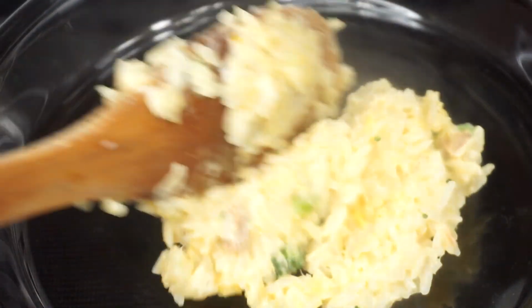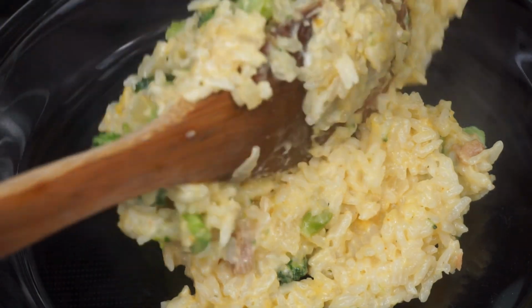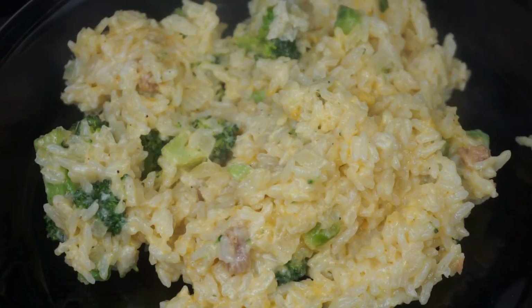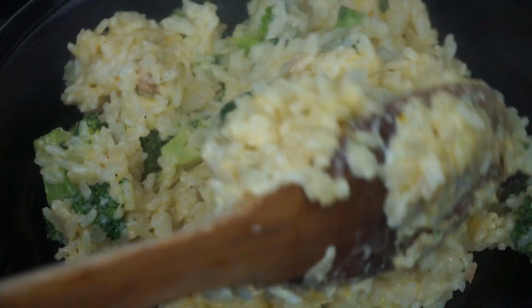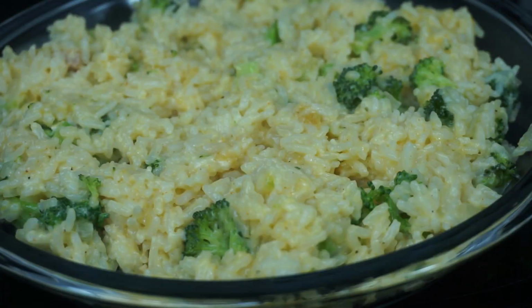Alright, now I am going to transfer my rice to a different pot so I can bake it. It's nice and creamy. You see that? Do you guys see that? It's very nice and creamy. I love that.